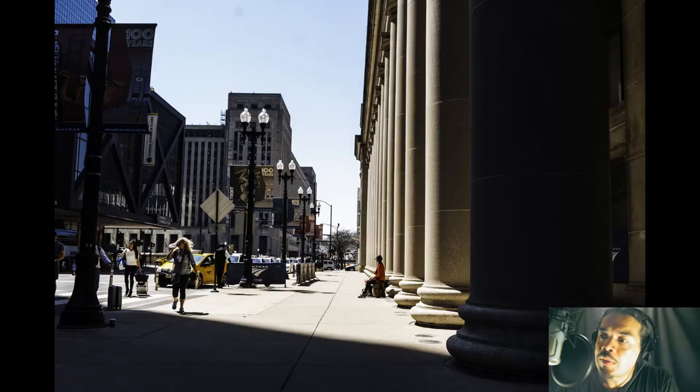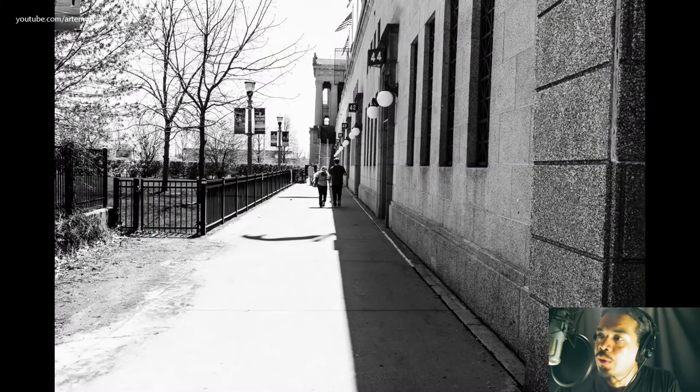Here is the first one I picked. This is at the Amtrak Metro Union Station. As you can see, we have some big pillars here and I love the shadow and the leading lines. I saw this person sitting on their luggage — she's wearing a red coat — and I love the way the sun is cutting through. The one main pillar on the side is in the shadow, but the sun also creates a line that leads you to the other commuters in the back, plus there's a yellow taxi on the side. I really enjoy this photo. It's one of my favorites because of the contrasting lines, and I decided to keep the color because of the red coat she's wearing.